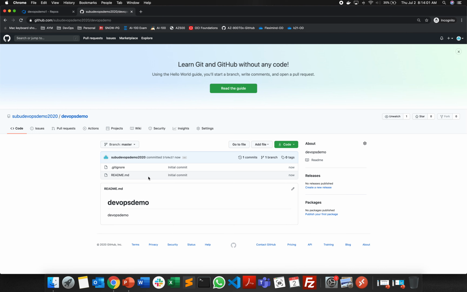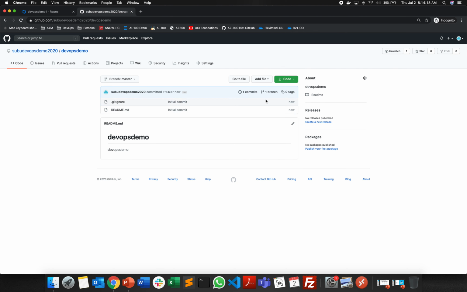Okay, and here also you have multiple options, like you can create multiple repositories. If you want to create another repository, you can click on this plus button and create another repository, or if you want to import a repository, click on this and then import it from some other repositories. Okay, this is how you create a repository on GitHub.